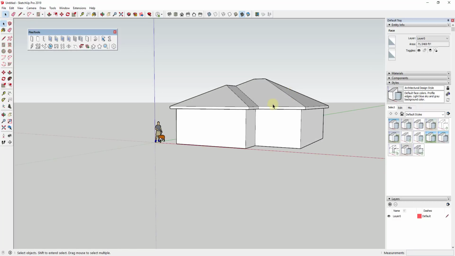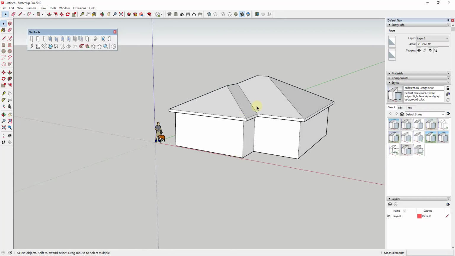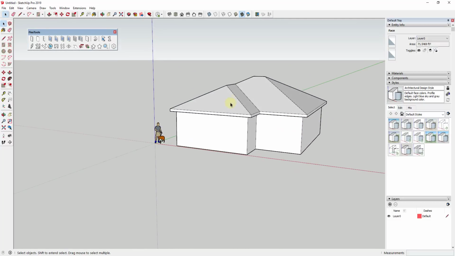And so what this does is this gives me a basic shape inside my model of my house. So you can see how creating my walls and creating my roof, once I knew that, got really easy. And so coming in here and trying to do this with the Follow Me tool or something like that could have been a lot more frustrating. So already I've saved myself a bunch of time.